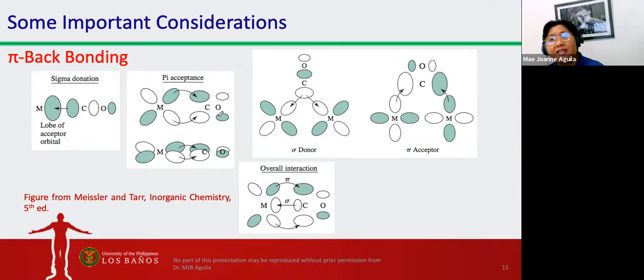So if you increase electron density in the antibonding type of molecular orbital, you're basically weakening the bond in the molecule, so the bond between carbon and oxygen. So there's lengthening in the CO bond, so that means the wave number for the CO will shift a little bit lower, or there will be lowering in the wave number associated with carbon monoxide if there's significant pi back bonding in the complex.